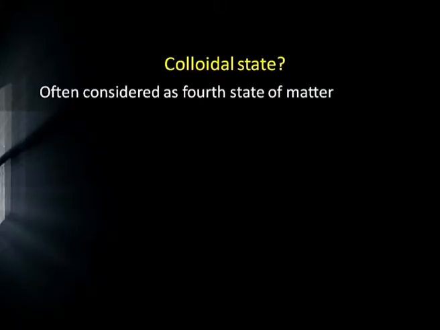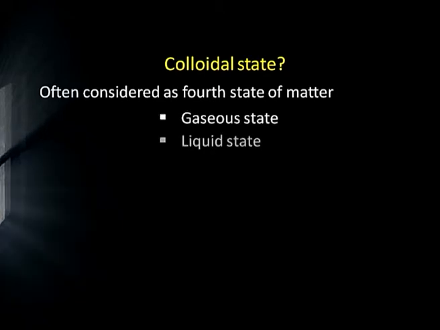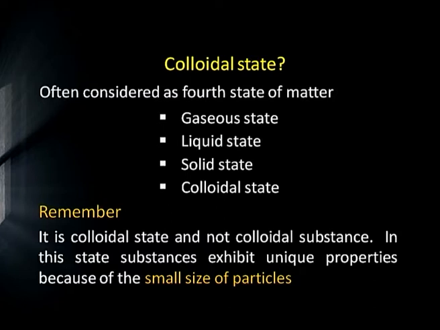We are familiar with the classification of matter into three states: the gaseous state, the liquid state, and the solid state. Because of the interesting properties shown by substances which we called colloids, it is now accepted that colloidal state can be considered as the fourth state of matter. Remember, it is the colloidal state and not colloidal substance. Substances are not colloidal.